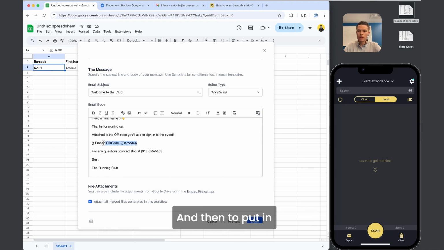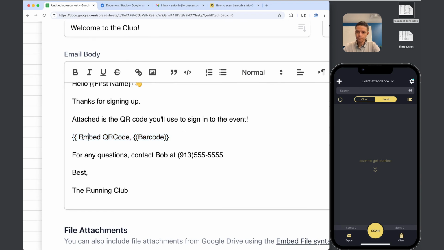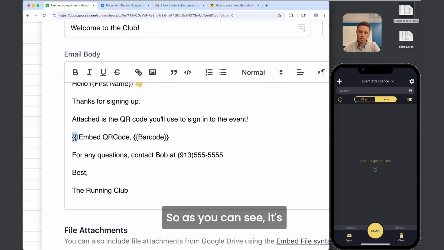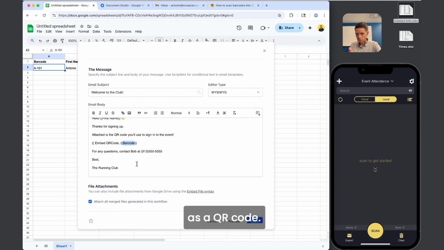Okay, and then to put in the actual barcode, so the QR code that's going to be sent to the attendee, you'll use this variable here. As you can see, it's two curly brackets, a space, and then it says embed QR code. There's a comma, another space, curly brackets, and then this says barcode because it's going to grab the value from the barcode column and send that value as a QR code.